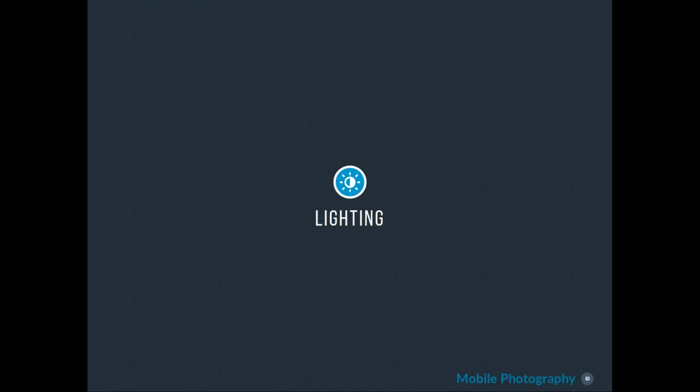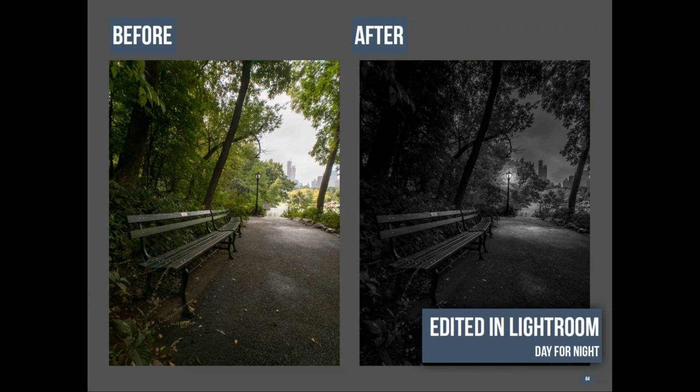Lighting. We're going to talk about a whole new subject now. We're going to talk about lighting. This is all in post-processing in Lightroom. All right. So I like to travel. I travel alone sometimes, and Central Park in the middle of the night, I ain't doing. So I tend to do day for night shooting. So I shoot in the daytime and I process it and make it look like it's evening time. And this is where, do you remember earlier I was saying you need to check your exposure? So I know full well this is my plan. So in order to do that, I need to make sure my sky is dark, darker than normal perhaps. So this is why I do the multiple exposures.